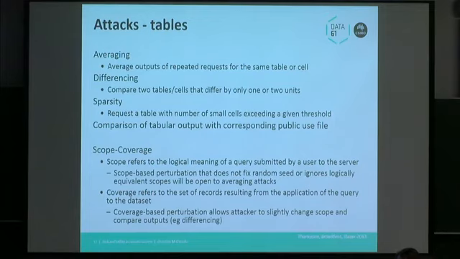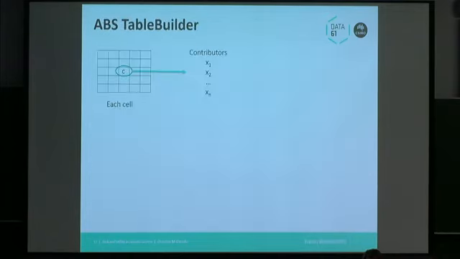So I did want to mention in particular the ABS table builder software, because I've noticed it getting more and more attention around the world. So the idea is for any table, you do a procedure on each cell to confidentialize or redact or anonymize it. And the procedure is as follows, or this is kind of a stylized version. It's more or less what they do. The actuality is a bit more complex, but the additional complexity doesn't really add anything.